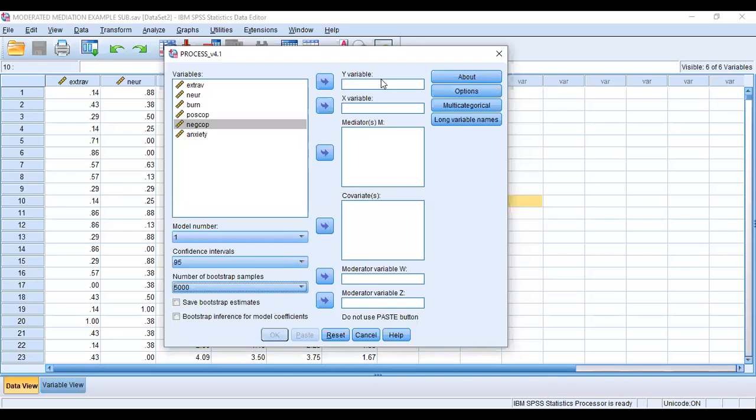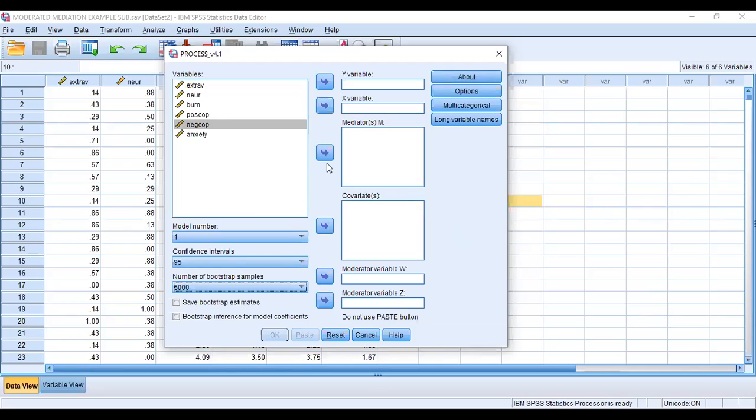And then on these windows here, it's where you put your variables. You have the Y variable, the X variable, then the mediators. You could have several here, 1 or 2 or 3 or 5. Then you could have some covariates, which are control variables. You could also have a moderator variable W, or a moderator variable Z. So these are combinations.